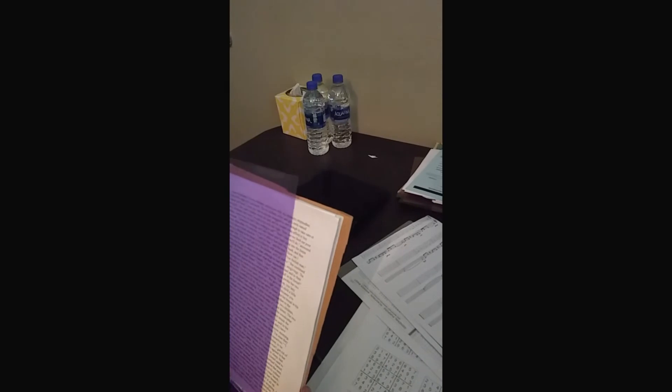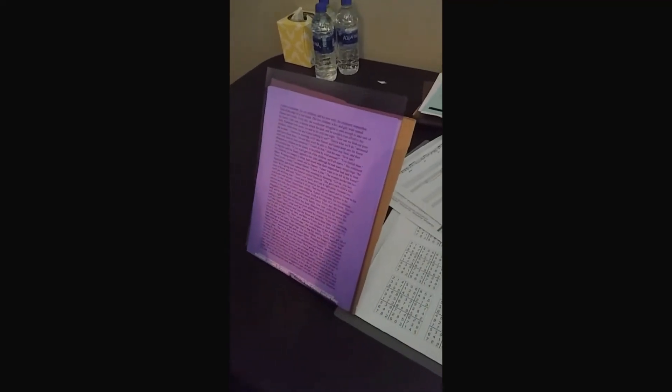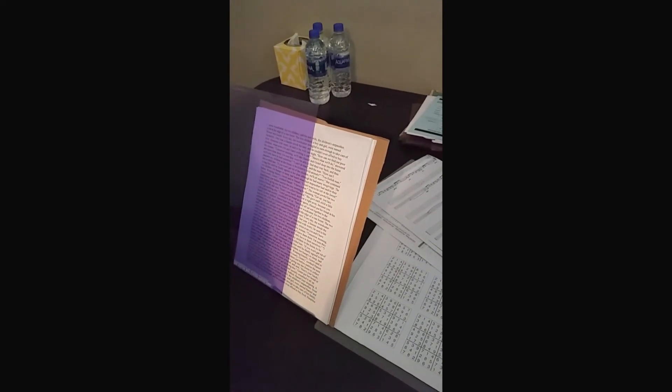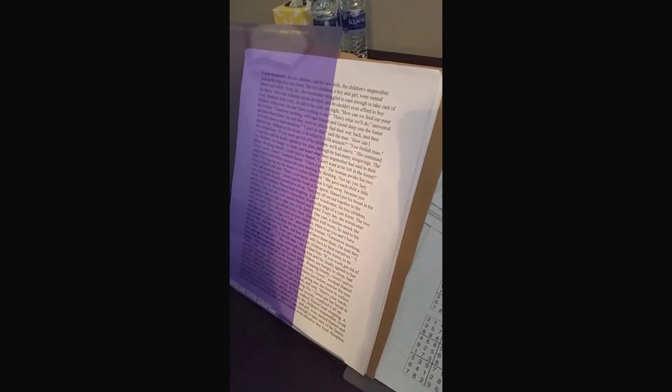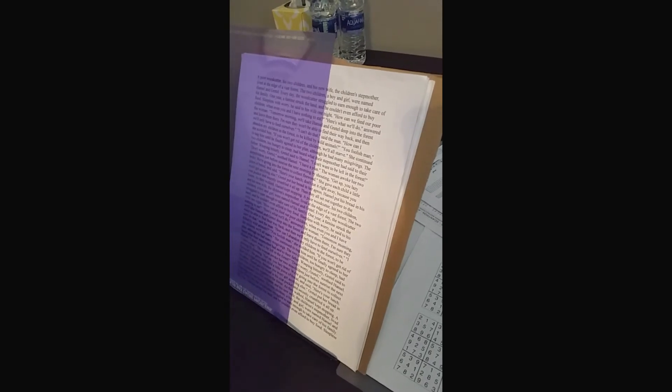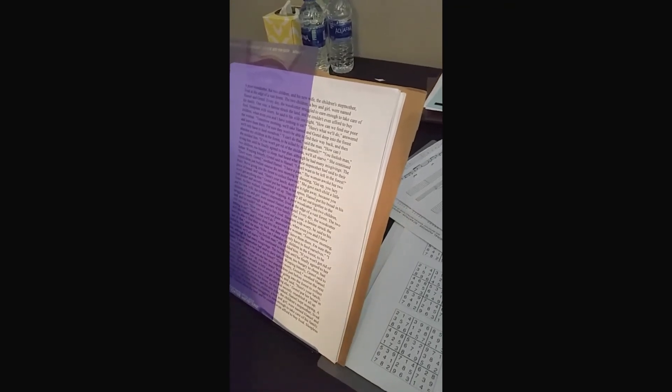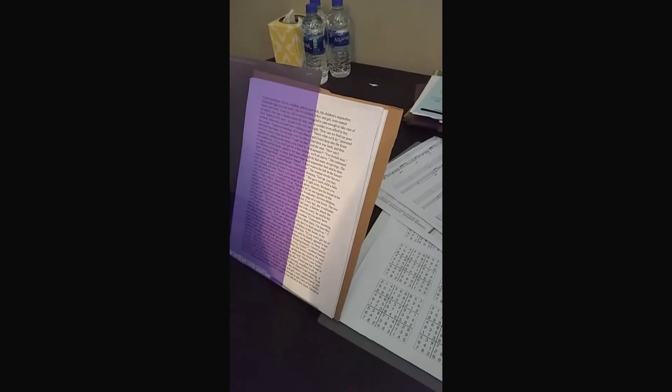Looking at a text sample, Annabelle preferred the glare-filter side, which makes it much easier to see. Without it, the words are faded out, she cannot see them at all — they are completely blank, moving around, with some words getting darker than others. On the filtered side it's perfectly fine — she can see them straight, they're not moving around or going dark. She was shocked and smiled when she first saw that page and said it was the first time ever she could actually see words.